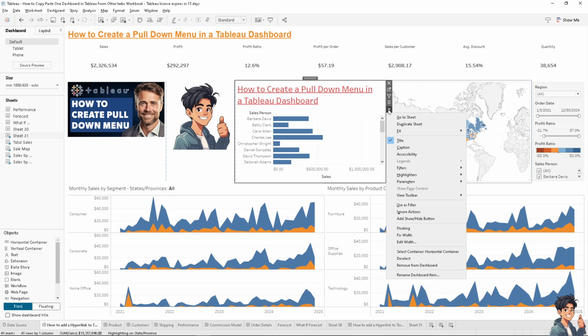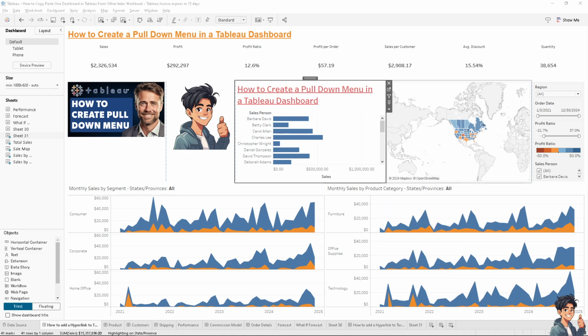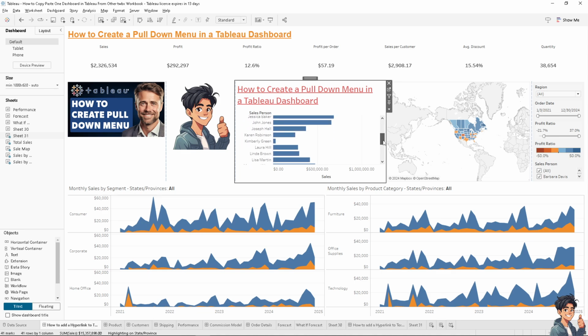Now you should be able to create a pull down menu in a Tableau dashboard from what you have created in the sheet 31, and of course paste it to the Tableau dashboard that you have created, because it will allow users to navigate easily through different data like this one without overwhelming them with too many options, because users are accustomed to drop-down menus in various software applications, making it an intuitive way to interact with your dashboard, right?